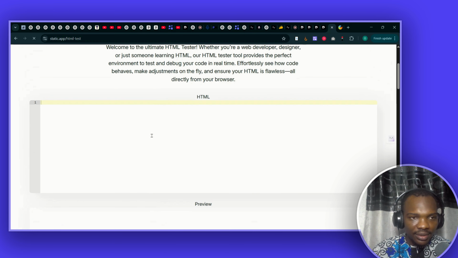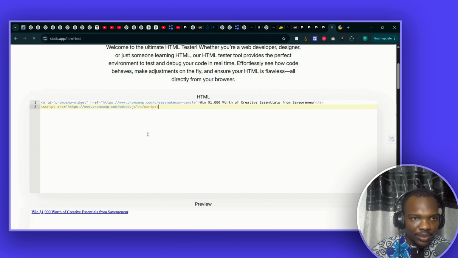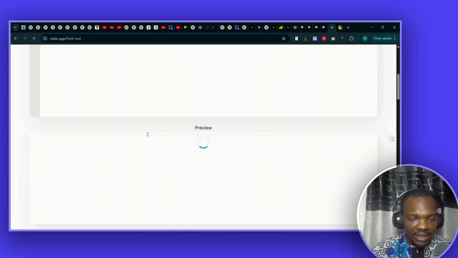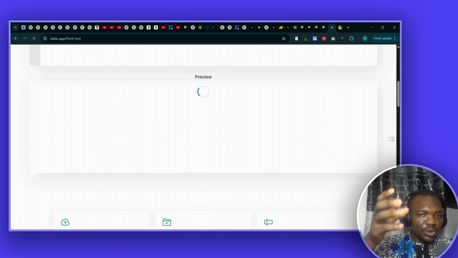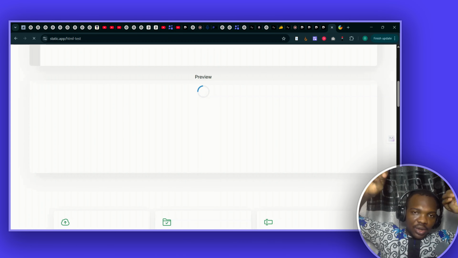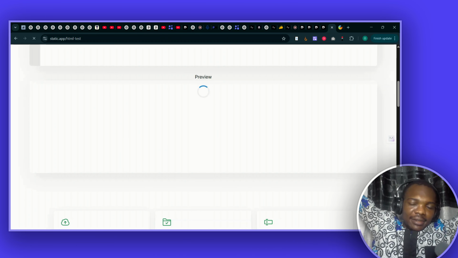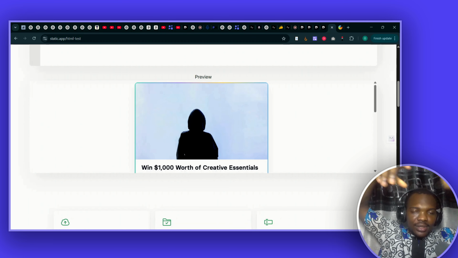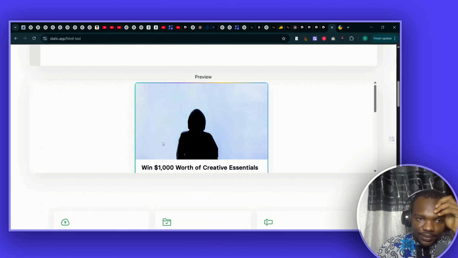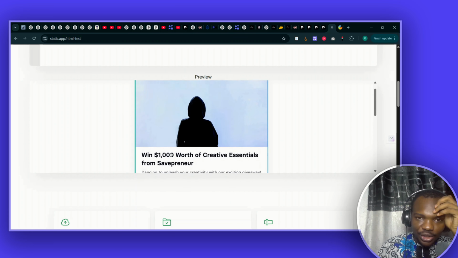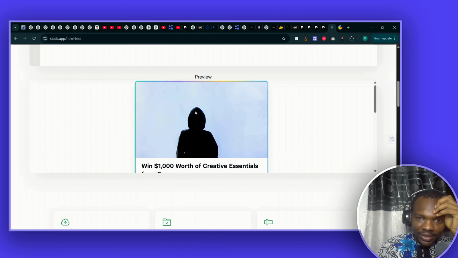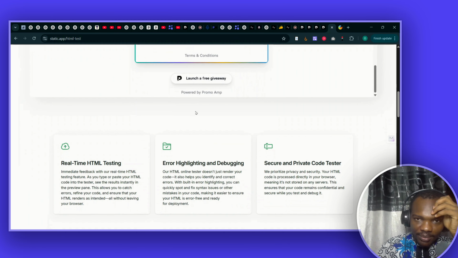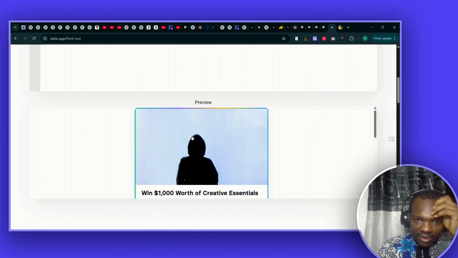Landing page. Okay, so it's quite simple. You paste it here, and it's showing the preview. Hopefully it works. I just want to show you a preview of what it will look like when you embed it on your website. As you can see, the reason it's short like this is because of the space this site has. Usually on a site it will be long, with a full page and all that.